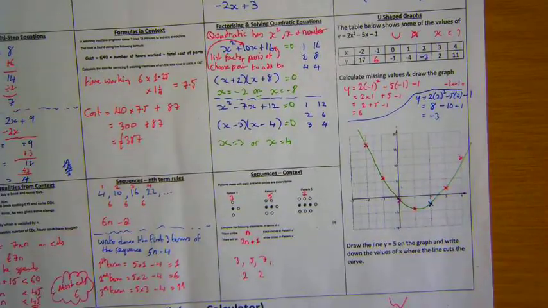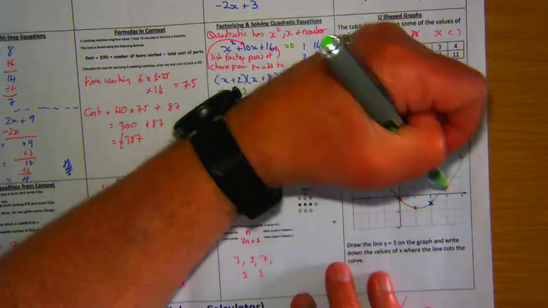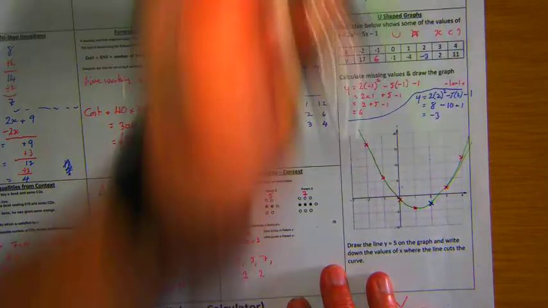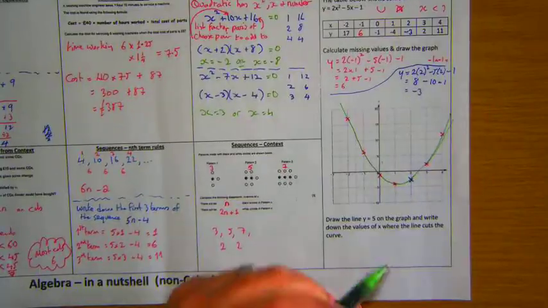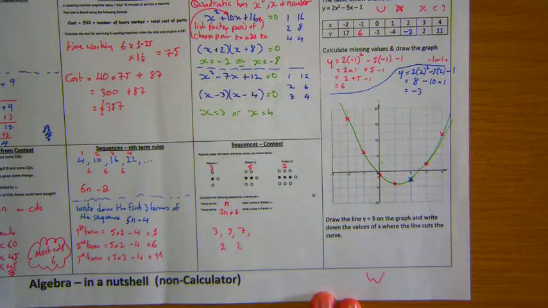Just missed with that last one, so that's why you need a pencil. I'd rub that out and I'd start again, and there we are. So that's what your graph should look like. As I said, if you find that you end up with a lump in it, then one of those coordinates that you've added is going to be wrong.